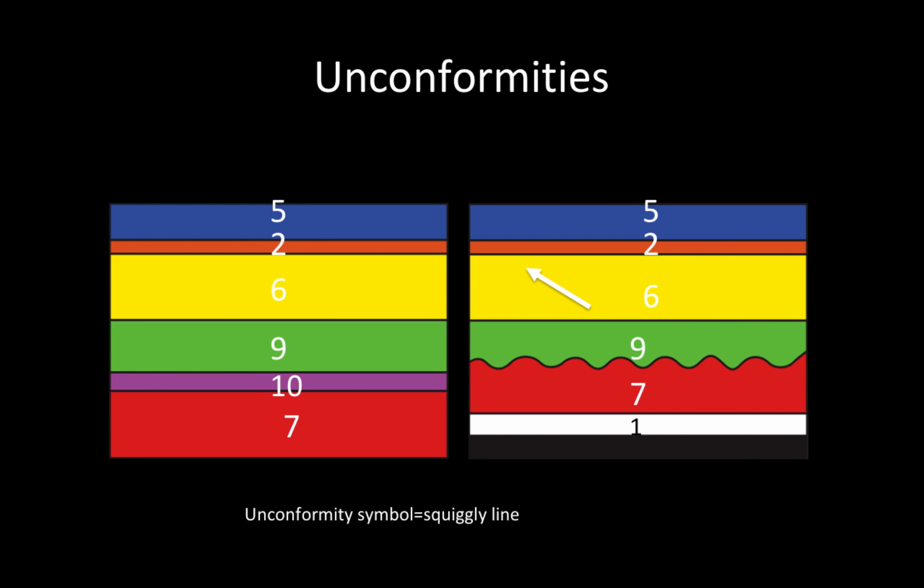All right? So how we represent that in geologic time is by a squiggly line. If you take a look here, we see that 7s, or the red areas, and we have 10, 9, 6, 2, 5. We see that 10 isn't represented on both, so we just represent a squiggly line. We know something's missing, so we put a squiggly line there. How much time? Well, I don't know. Neither do you. I can't tell, right? We don't have any of that information. So we just say that there's missing time.